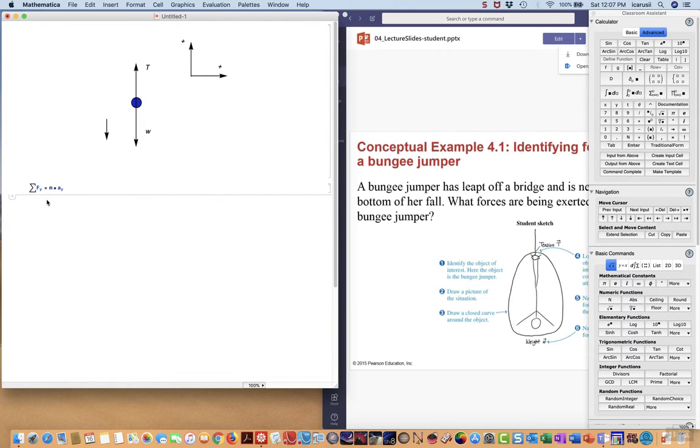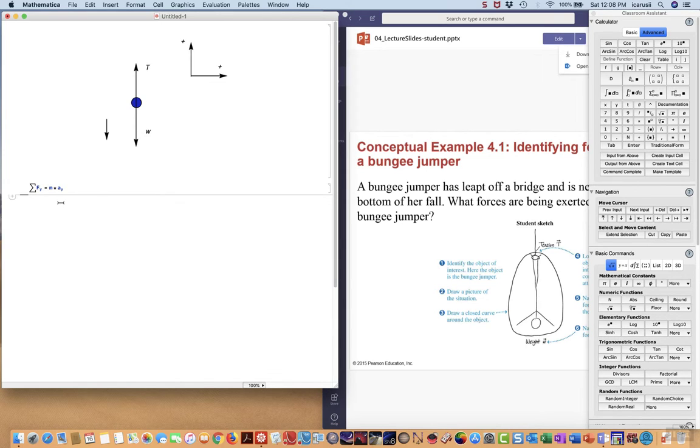And so now what I can do is the following. I can write an equation based on the graphics that you see here. Based on this graphic, I can write an equation for Newton's second law. Now, I didn't give you any numbers yet, and I didn't give you any variables yet, so I'm just going to leave that alone for the time being, but this is the setup. So now that I have sigma Fy equals m a_y, what are the forces acting on the bungee jumper? The tension acting upward is going to be positive. The weight of the bungee jumper is going to be acting downward.